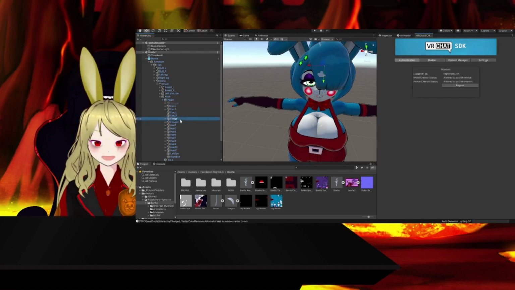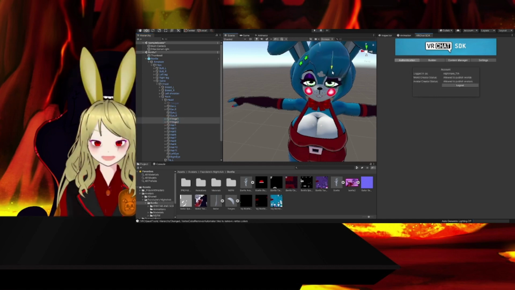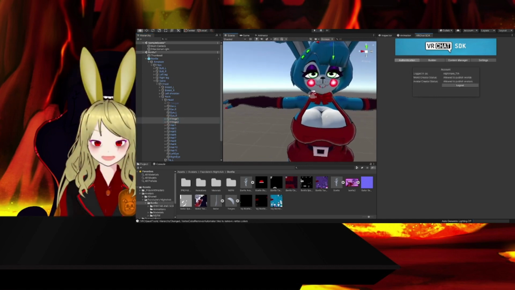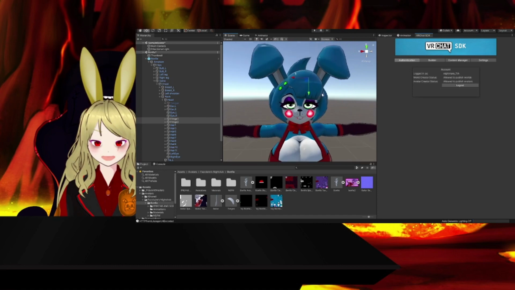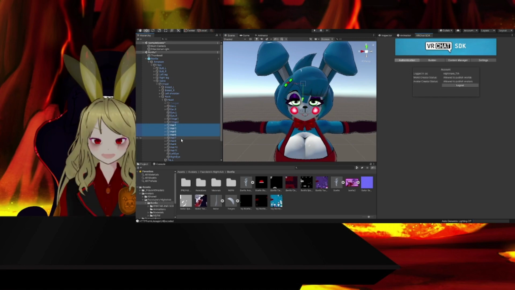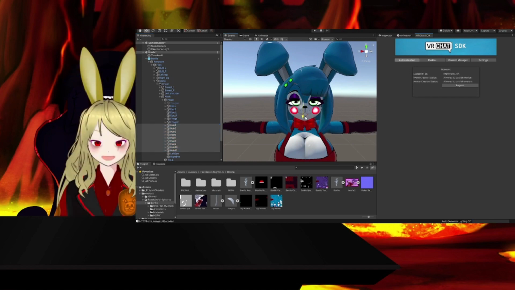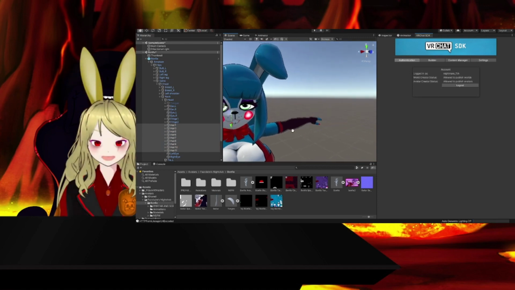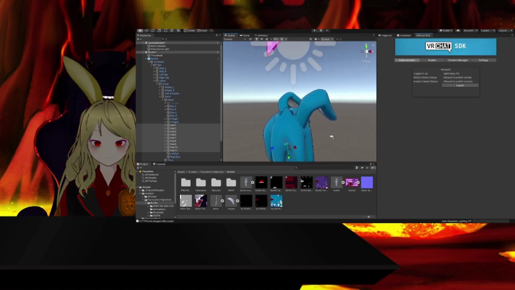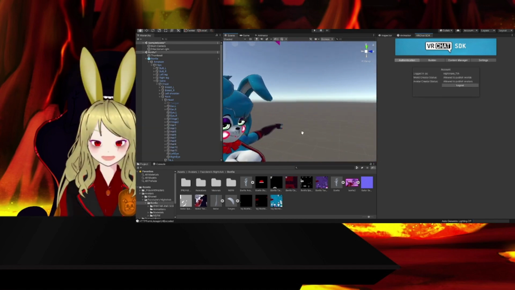And we want the first two to just go up a bit like that. Give it a nice little cute look to it. And then we want the rest to go down a bit. Probably gonna have to do this one by one.